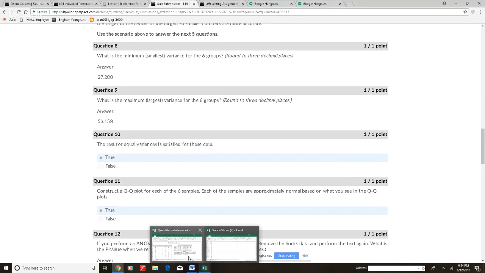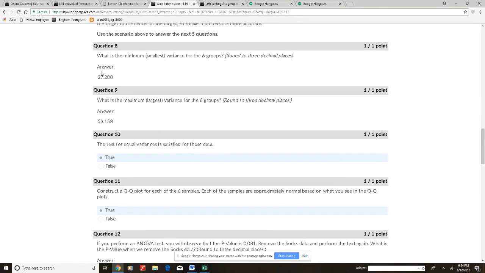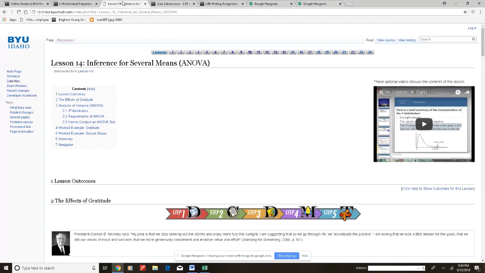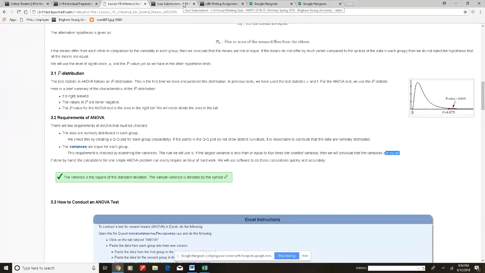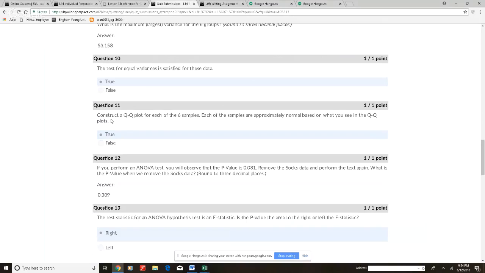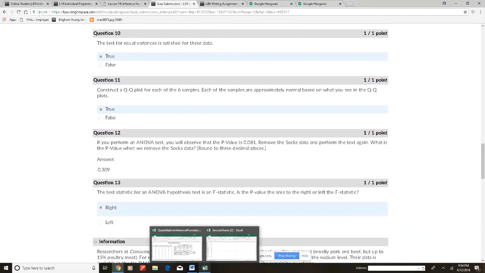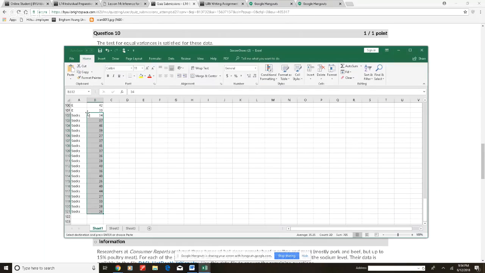Same thing, if you multiply that by 4, if this number is smaller or equal to 4 times this number, anyways, it's smaller. So because it's smaller, then they're satisfied with data. Yeah, the variances are equal. And 11, each of the six samples. That's what you did. I'm not gonna do it, but you just copy and paste and do what you did, right? And then that's how you figure it out.